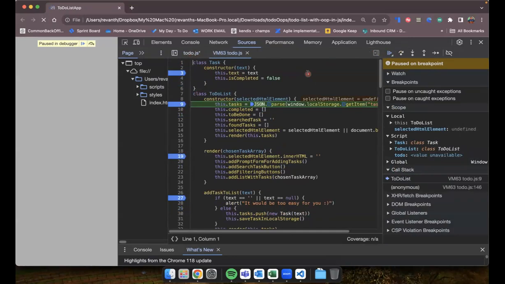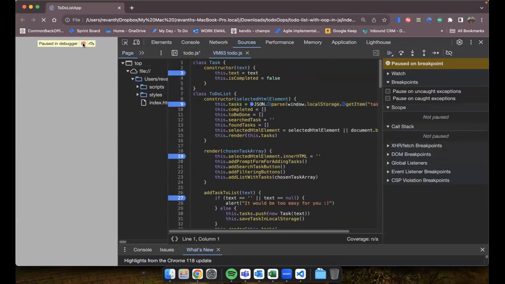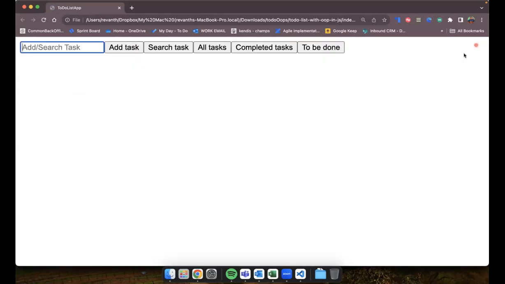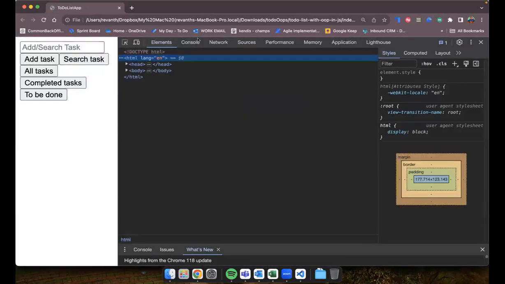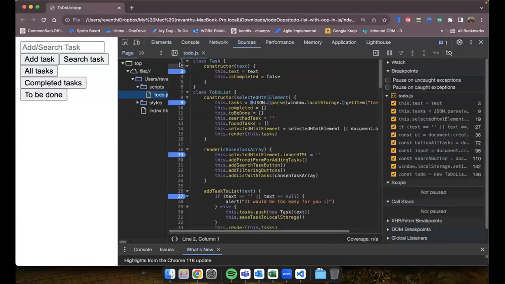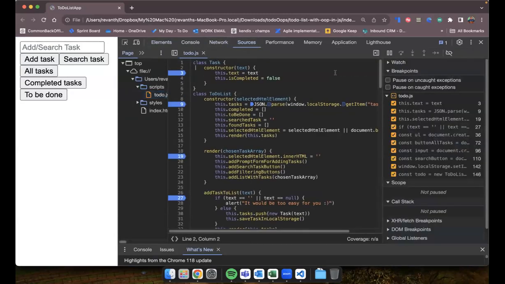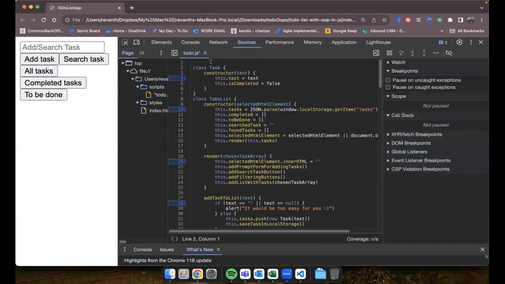Sorry, one second. Let me try to edit again. Const a equal to 10.